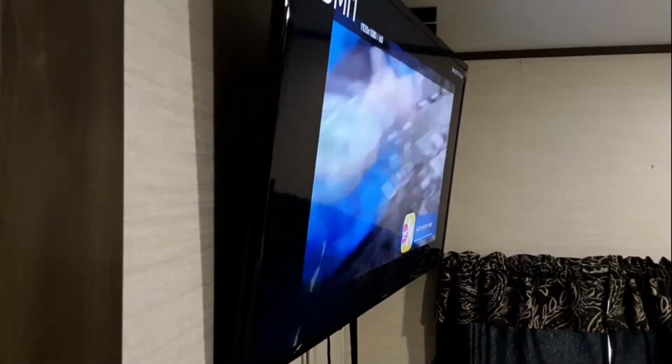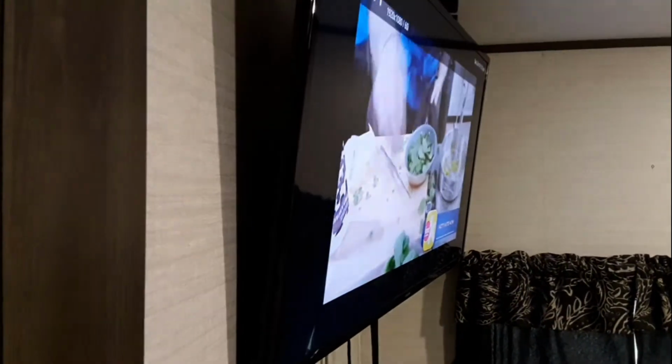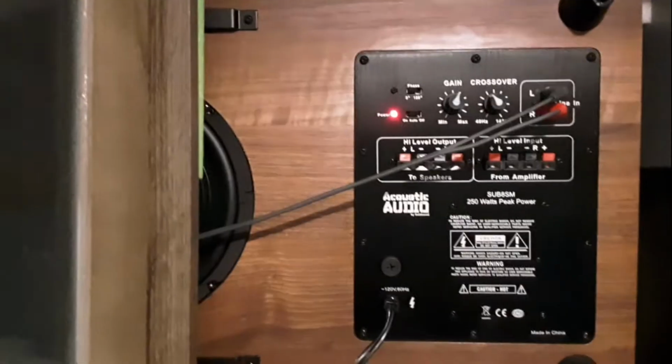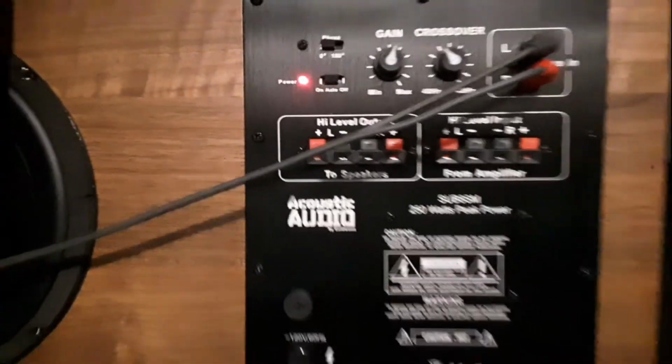So whatever's playing out there is playing in here. This satellite and that satellite, it's the exact same signal coming in on both. So if we want to watch satellite TV and we're in here at night, we can do so. Or out here, and we can do so. It's the same thing either way, and we don't have to spend extra money on this. A lot of people get the 2-receiver system, and it doubles the cost of running it just because they're running 2 TVs. You really don't have to do that.